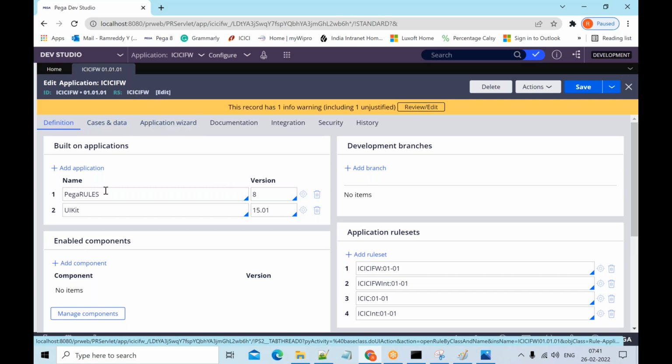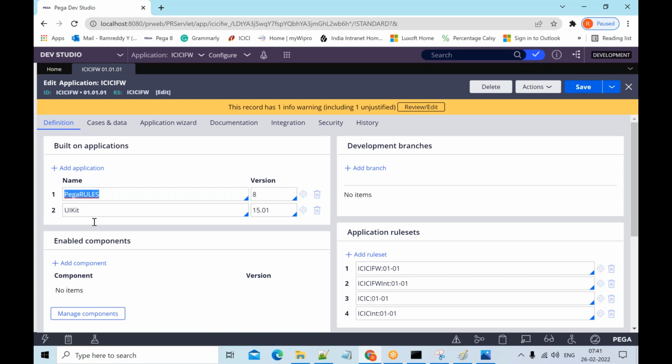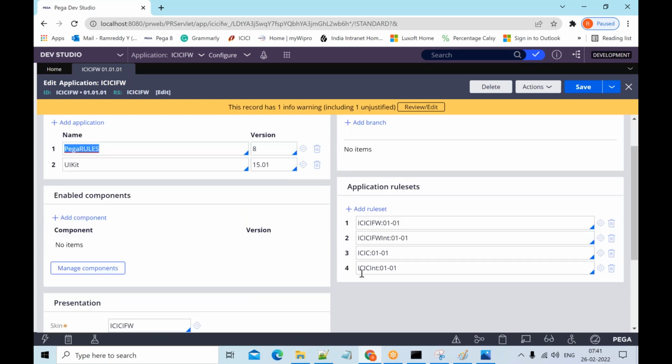This framework application is built on Pega rules, right? So see, all the rules here are framework rules: ICAC framework, ICAC framework INT, and ICAC INT, ICAC.